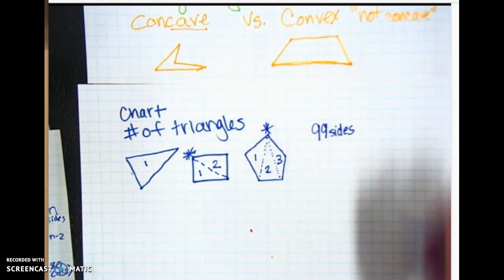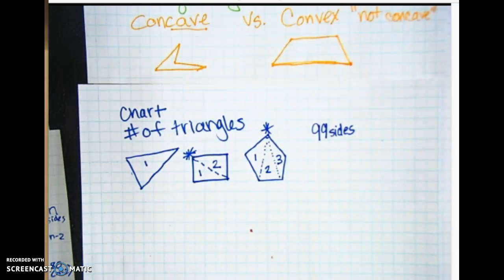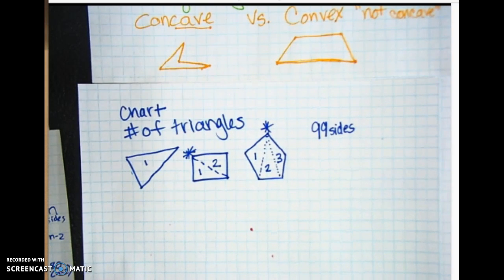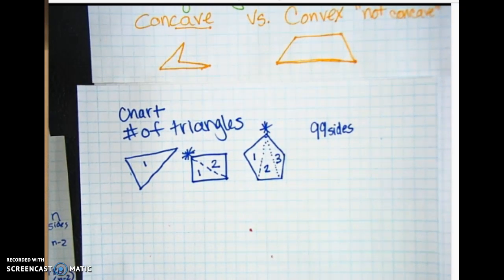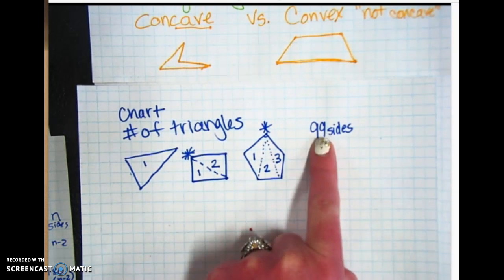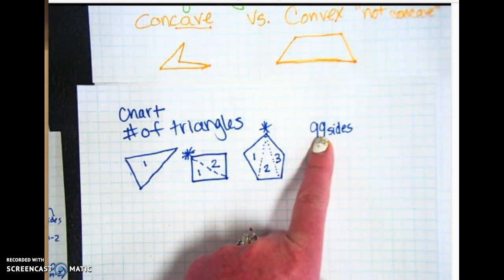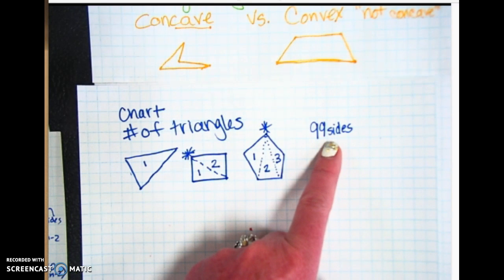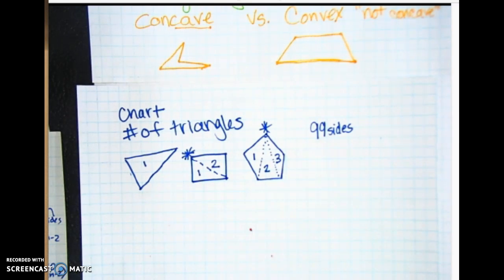So what if I give you a tricky one, like a 99-sided polygon? How many of you could draw a 99-sided polygon? Little bit tricky. If you Googled it, you could probably get Google to come up with one, but it's really hard to draw. In fact, beyond an octagon, polygons are pretty hard to draw. They just are.